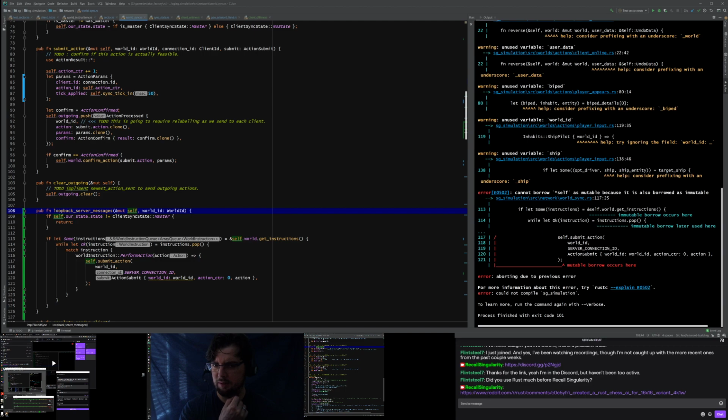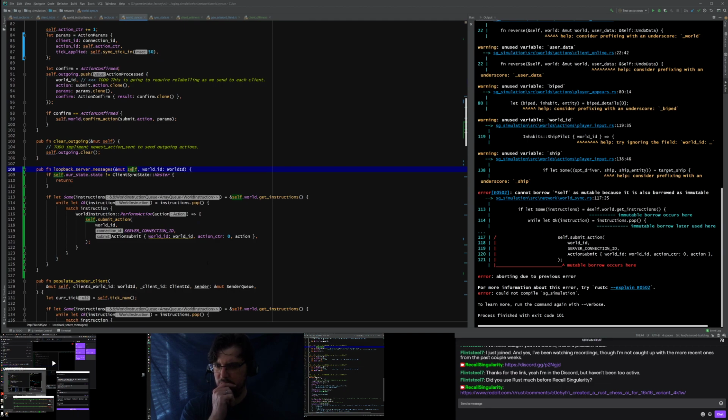So we use get instructions here. So what it's basically saying is you need to create an internal list of instructions or something similar, or borrow them some other way.